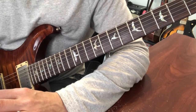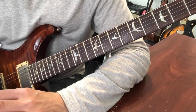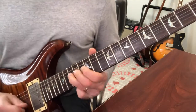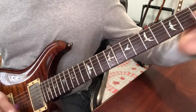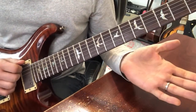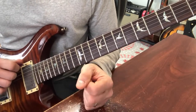Lick number one happens at about 2 minutes and 48 seconds into the video at the beginning of John's solo, and sounds something like this. So before we start, I just want to mention that I am tuned down to E flat, as is John in the video, so you'll have to tune to E flat tuning.